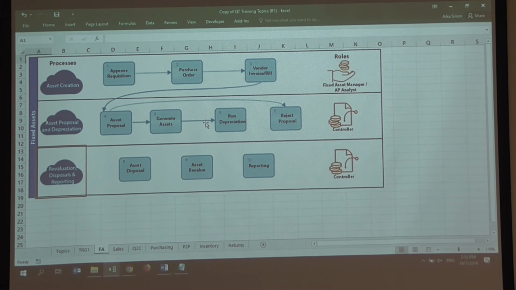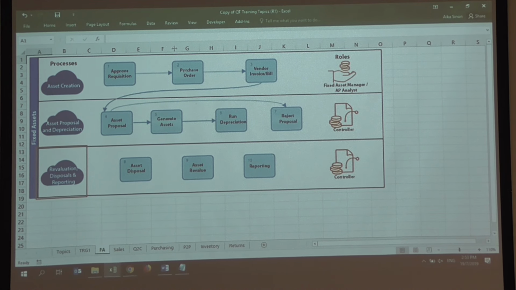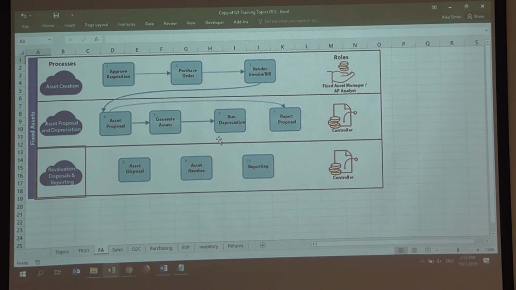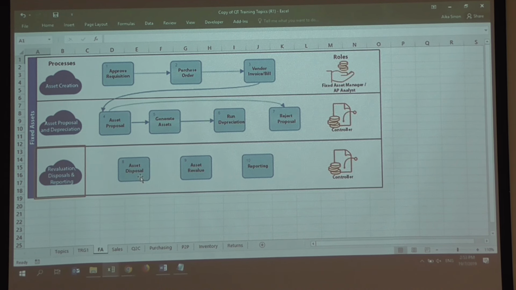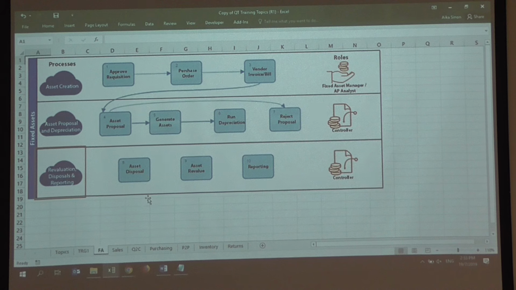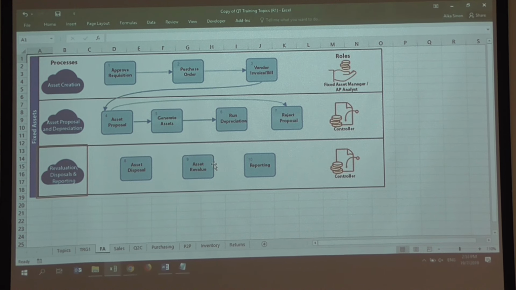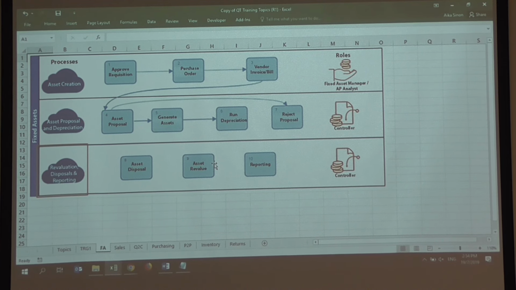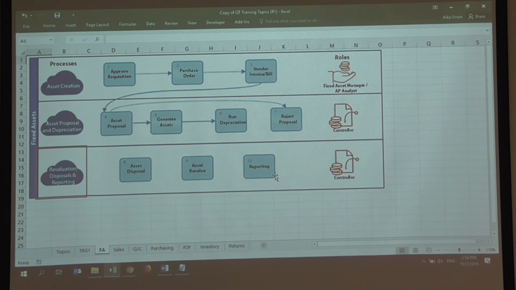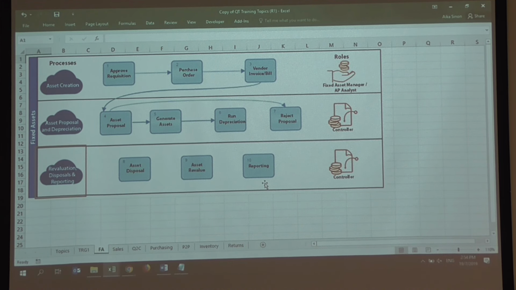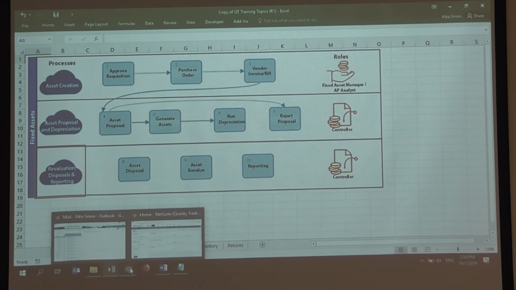Now, NetSuite will already help you calculate the depreciation schedule. So you just need to run your depreciation every month. And other asset transactions are asset disposal, either by write-off or by sale. And then you also have asset revaluation, either impairment loss or revaluation gain. And we will show you the asset reports, so how to generate them. I'll just go through the whole process and then I'll give you time to do some exercises.